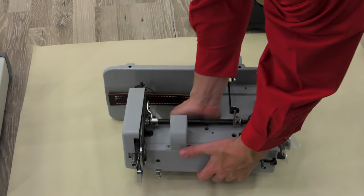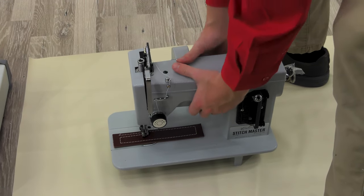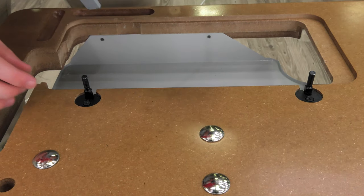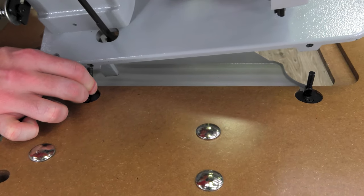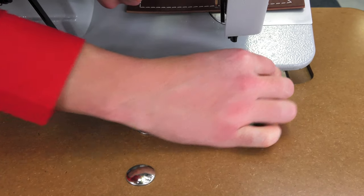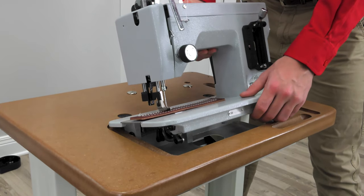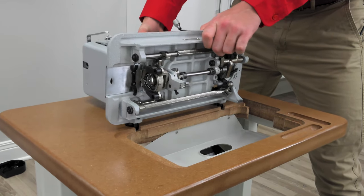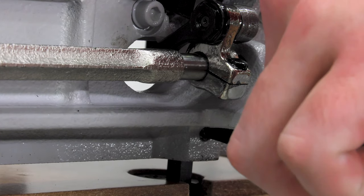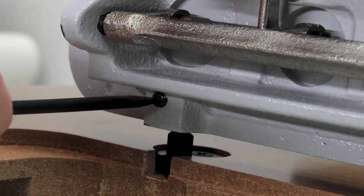Carefully lift the sewing machine and place the hinge holes over the hinge pins of the hinges previously screwed onto the table top. Do this carefully so that the legs of the sewing machine or other metal parts do not scratch the wooden table top surface. You may need a second helper to guide the pins into the holes. Allow the sewing machine to slide all the way back down on the hinge pins and rest the machine on the table top. Tighten the set screws, and once they are both tight, pivot the sewing machine upright.